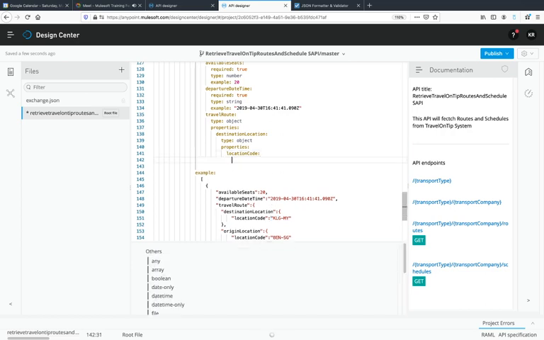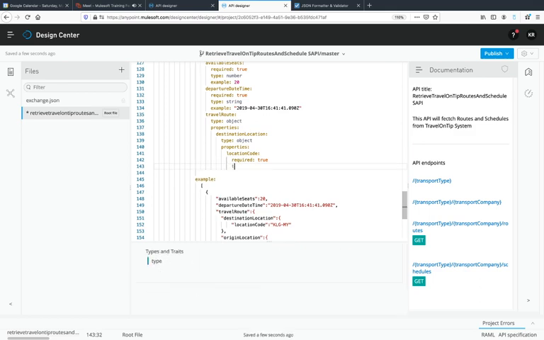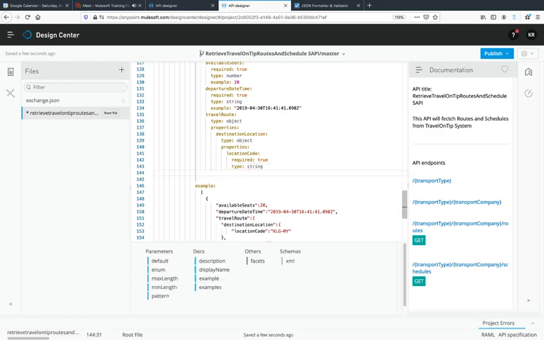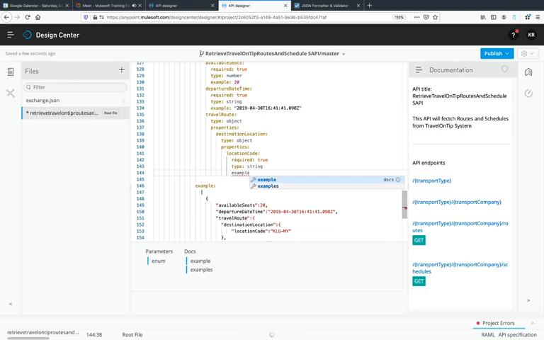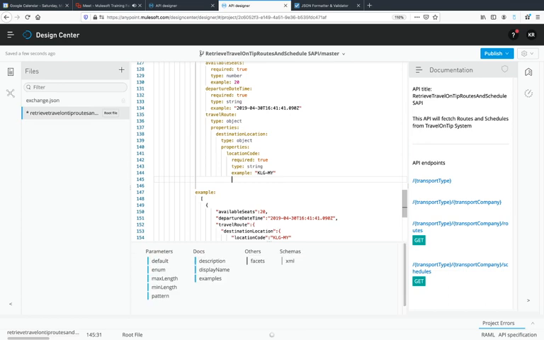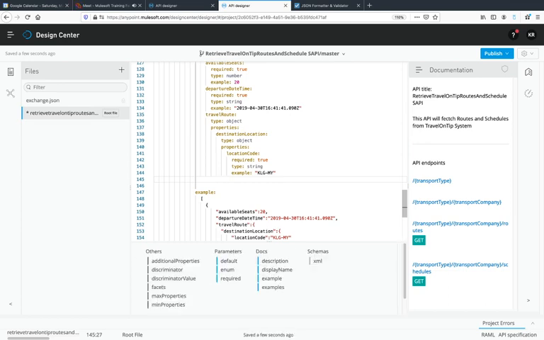So this one is required true, type string, example KLGMY. Fine. So destination location is fine.